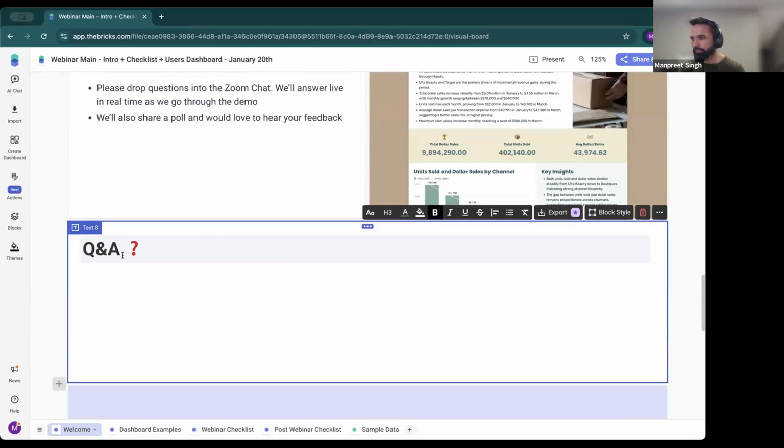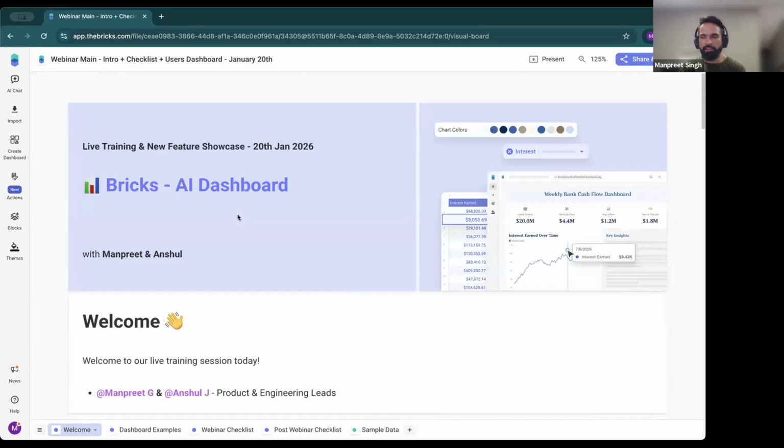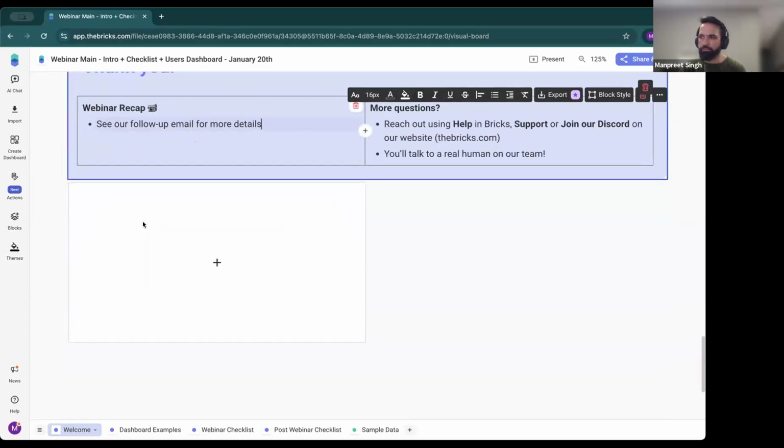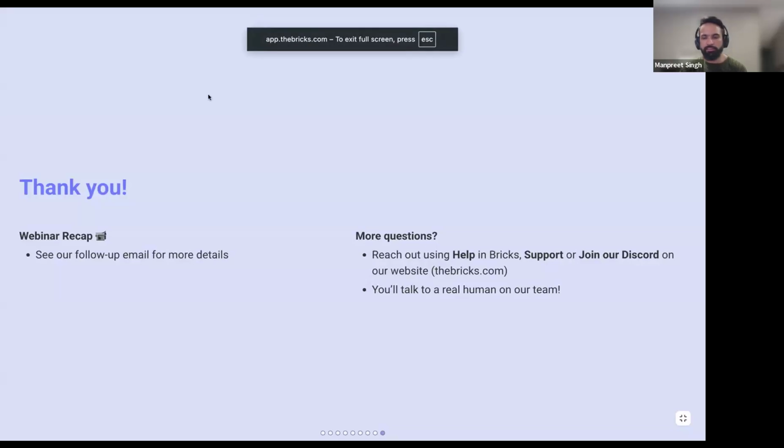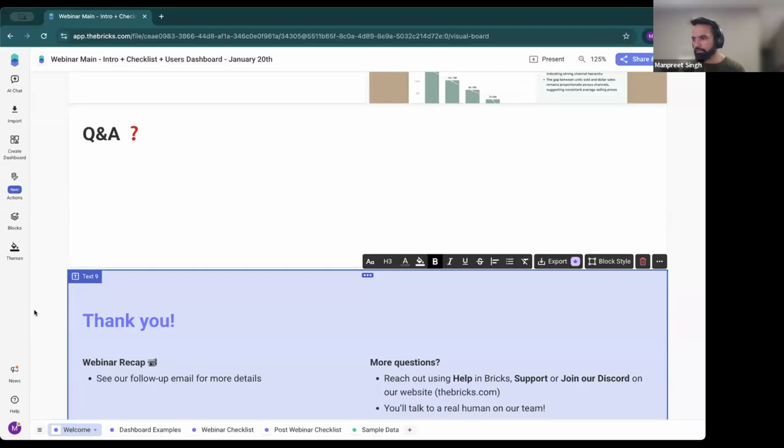What Anshul was saying, these slides were actually done in Bricks. Because it allows all the customization, I could do all sorts of stuff, and I was presenting from here. That's how the presentation was happening. We'll send a webinar recap by email. Also, let me show you, you have multiple places from where you could reach us.